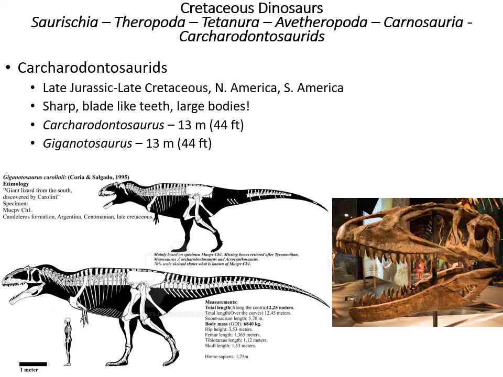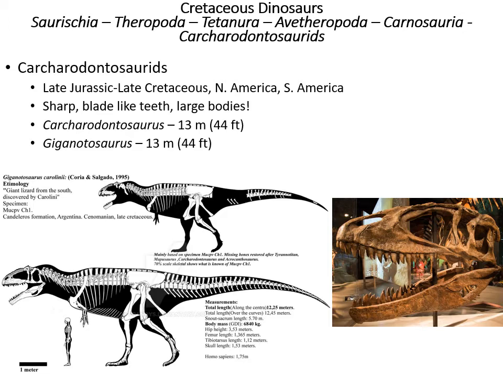Moving our way through Theropoda in the Cretaceous, we can revisit what's going on with tetanurans, especially Avetheropods and Carnosaurians, the Carcharodontosaurids. Last time we looked at Carnosaurs, we focused on things like Allosaurus. So these are kind of the next step up for Allosaur Carnosaurian evolution. Carcharodontosaurids are from North and South America, predominantly South America, and we have them from the late Jurassic through the late Cretaceous. However, when things like Allosaurus go extinct at the end of the Jurassic period, the Carcharodontosaurids are the ones that start replacing them as the dominant dinosaurian predators until the late Cretaceous when big Tyrannosaurs come around.